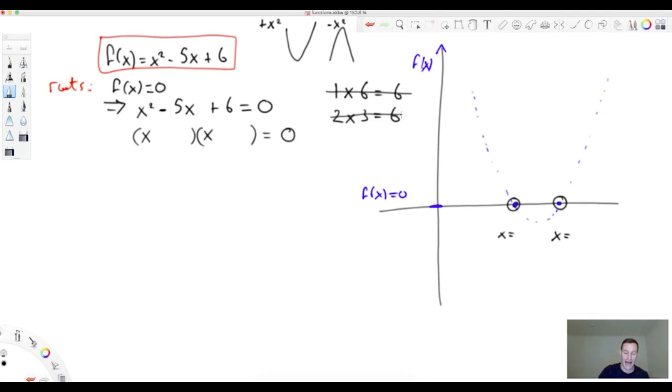So what can we choose? Well, actually what we choose is minus 2 times minus 3, right? Because we know that a minus by a minus equals a plus. We also know that a plus by a plus equals a plus. And we know that a minus by a plus equals a minus, and we know that a plus by a minus equals a minus. A minus by a minus is kind of like a double negative, like if you said it's like not raining, right? So it's like a double negative. So minus by minus equals a plus. And that means that, well, a minus 2 and a minus 3, that's equal to a minus 5.